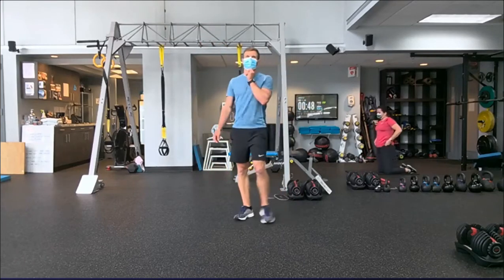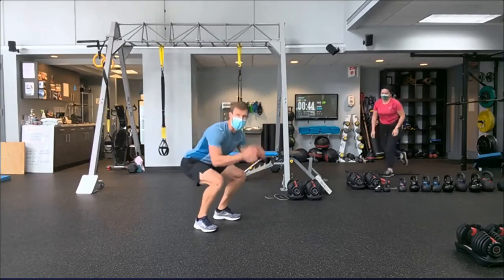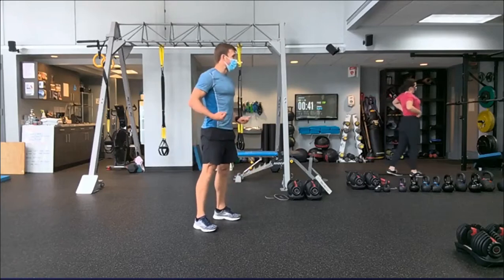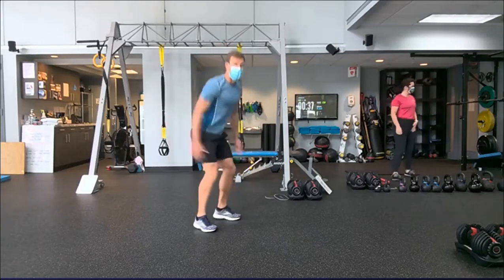Number 1, we'll go speed squats. Quickly up, quickly down, right? Set the tempo, you don't have to jump, but hopefully not a pause at the top. So I never fully extended the hips, up and down, up and down.